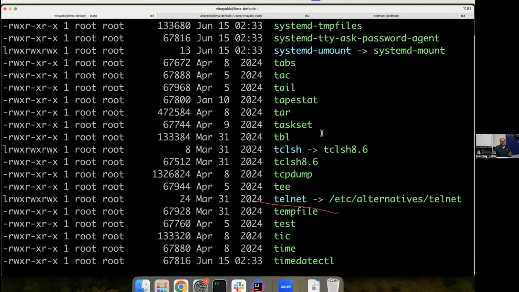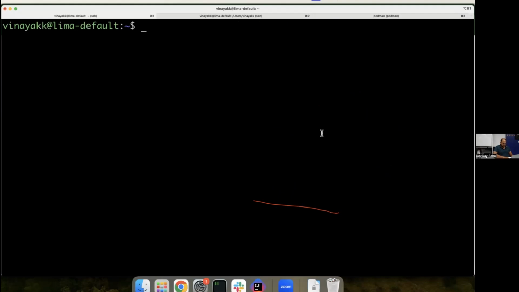Let's say in your own container you have a file with a set UID bit set, then you are basically asking for trouble. Okay, I will go through it. Thank you. At least I got some insight. Yeah.